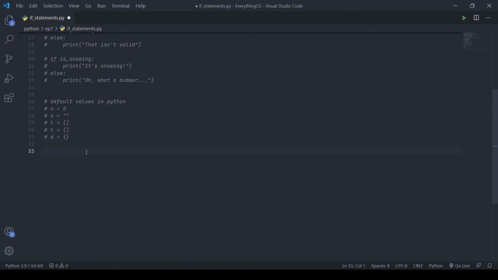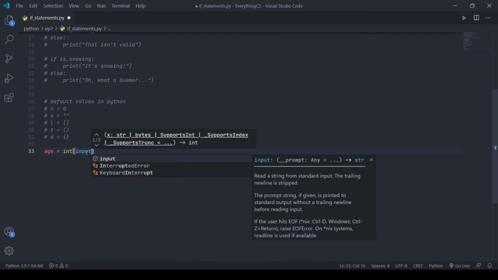We can also make one more shortening of an expression, but it's not necessarily a Boolean expression. We can actually shorten if statements down into one line. So I'm going to use my example from before with the whole adult thing. So I'm going to set two variables. First, I'm going to have age here, and I'm going to cast that to an int, just like before.